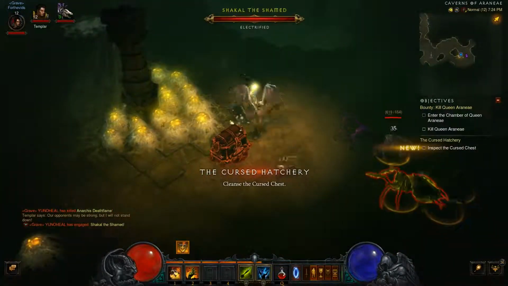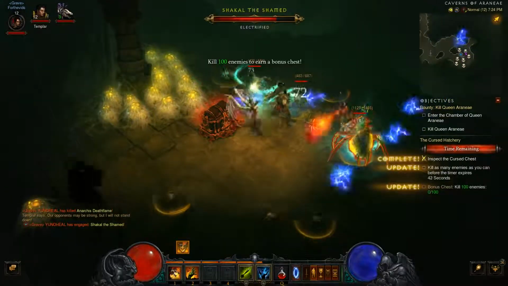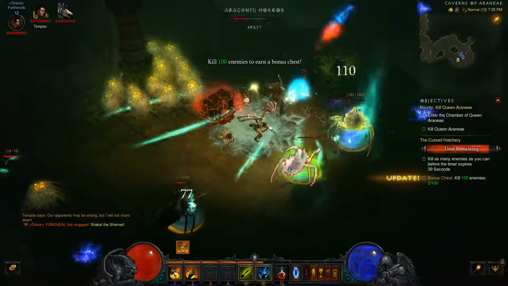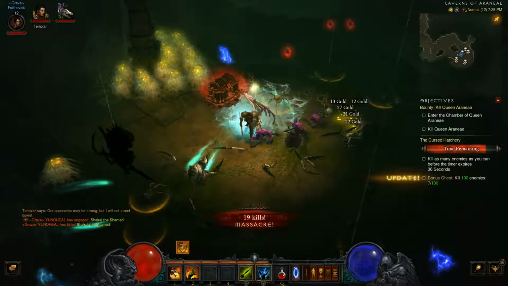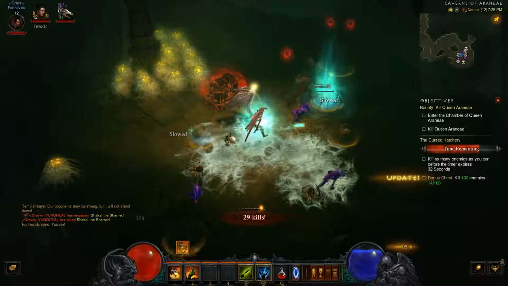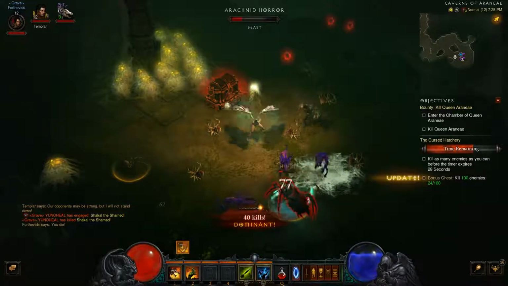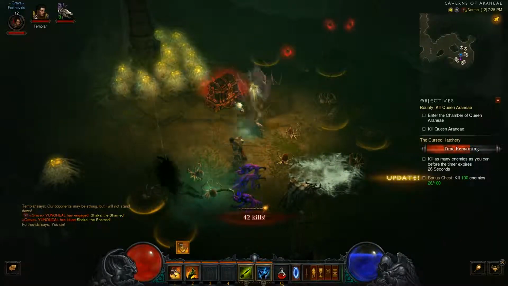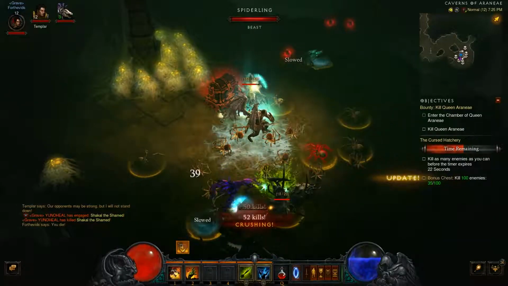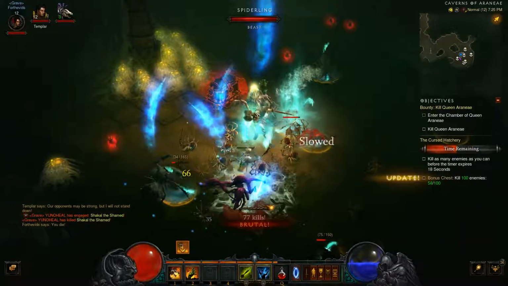You can do these cursed chest events for Demon Hunter, or not Demon Hunter, for Witch Doctor is pretty easy, I would say. You just gotta keep spamming haunt all over the place. And you don't really have to hit anything, you just click on the floor and I actually think you just hold it down too. And things will just die.